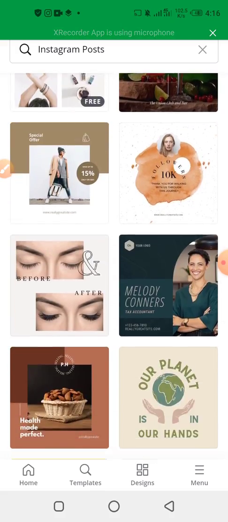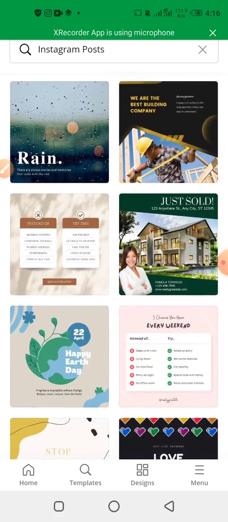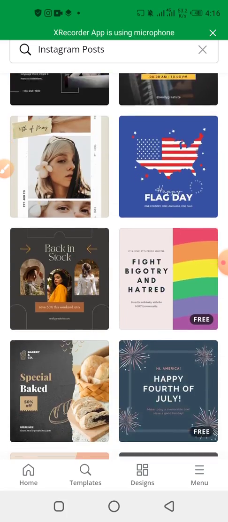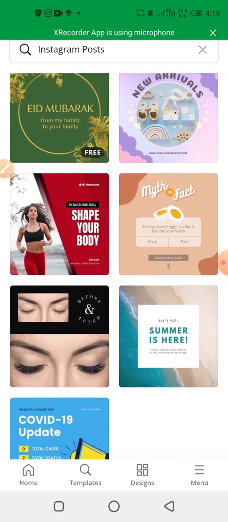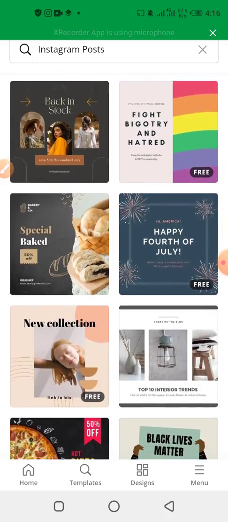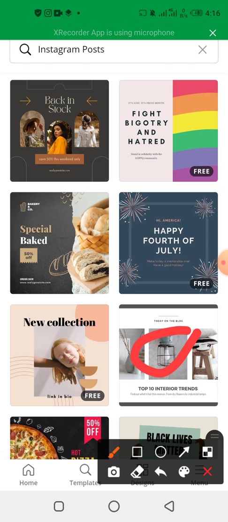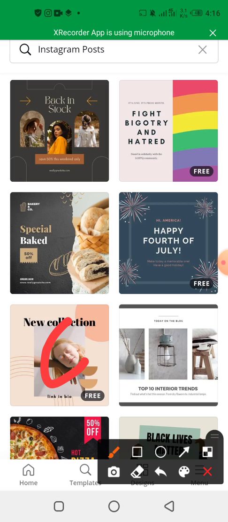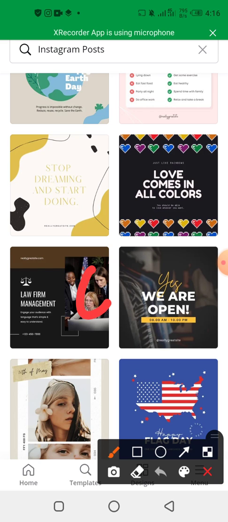So I'm scrolling down. Right there in the design, I have three pictures showing the food. So I'm looking for that. If you see any design that has three images or an image, you can just use it, right? So I think I've seen one here. This one right here. I'm hoping that you see something like this, even though it's just an image. You can make do of this. We're concerned about the image there. You can also make do of this too.